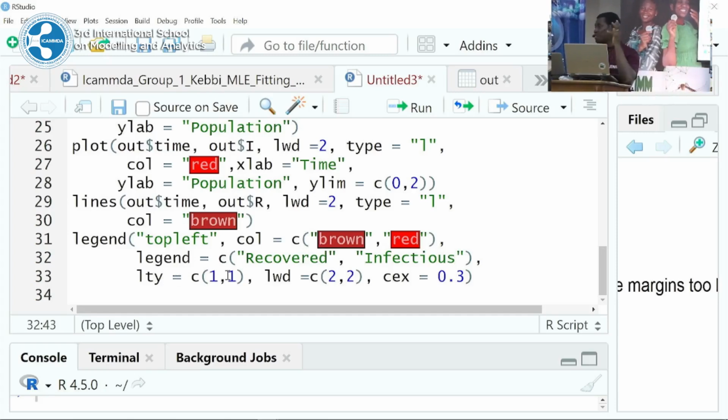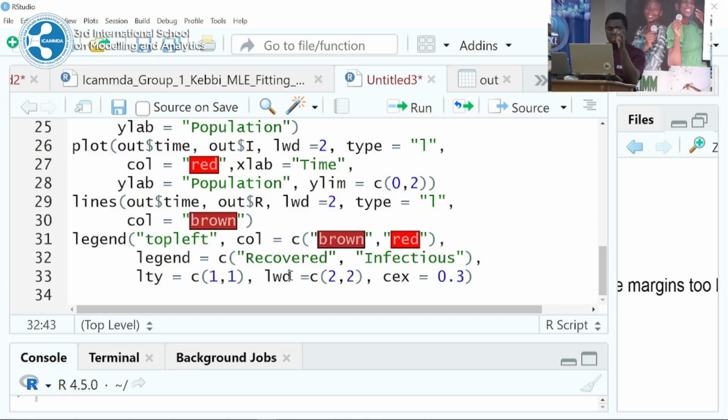And the line type that we use for them is the continuous line. So the continuous line is the first one, number 1. That means continuous line for the first one, continuous line for the second one, right? What should be the line width? I put 2. I've told you, you can change it and see how it comes out.